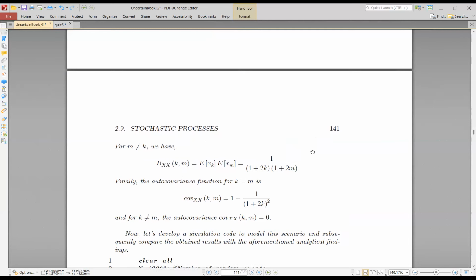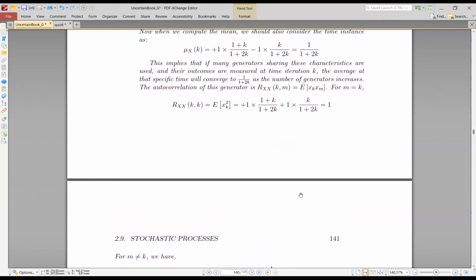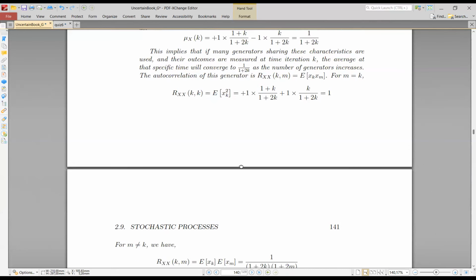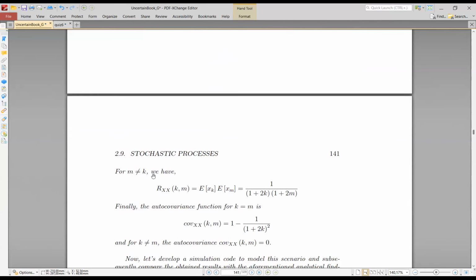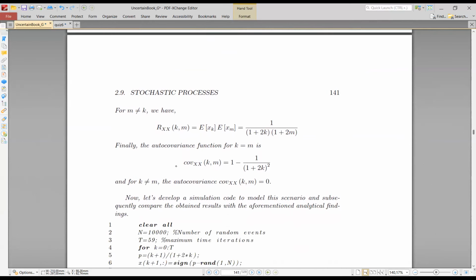So actually, it is very important to remember that when you want to evaluate any autocorrelation function between t1 and t2, or between k and m, you need to evaluate them separately. For example, first at k and k, or at t and t. So it is evaluated first, and then you evaluate when m does not equal k. Because if evaluated at m does not equal k, it gives you this one.